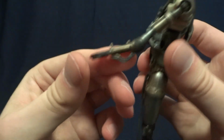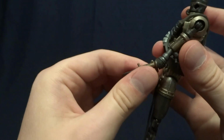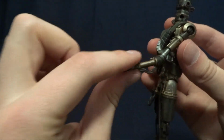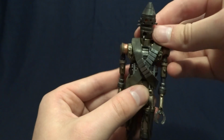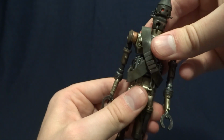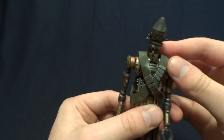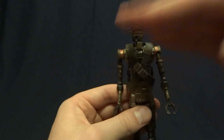At the elbows, he's got a little rubber boot that sits over, I think it's a ball hinge. It's hard to tell with the cover, but that allows them to hide the articulation at the elbow there, and it does also have a swivel. There's no articulation at the wrist or anything. Coming back to the body, he has a hinge here, which is basically like an ab crunch, but it's just higher up on his chest. And then there is a swivel, so you can swivel it back and forth. Not the greatest range of motion there, but honestly, I don't really think that you need it. Between all of the different joints, you can pretty much get him into any position that you want to, as long as it's from here up.